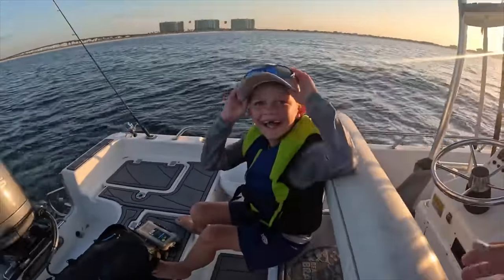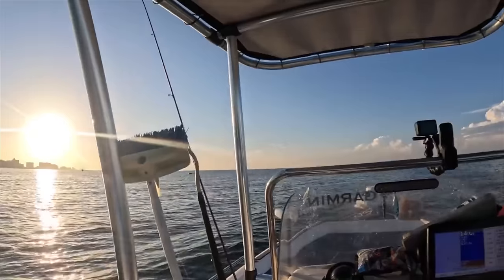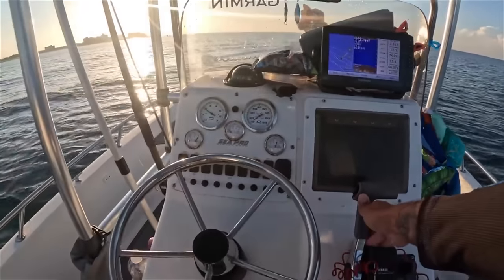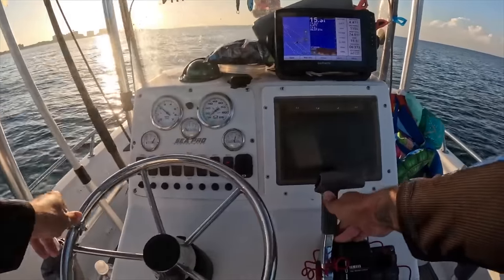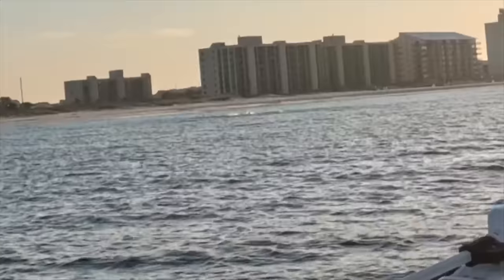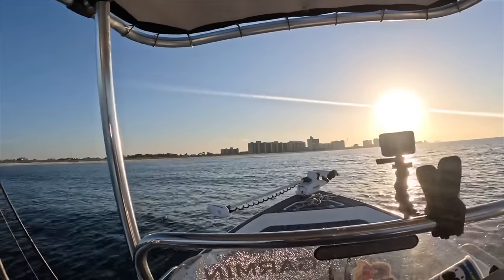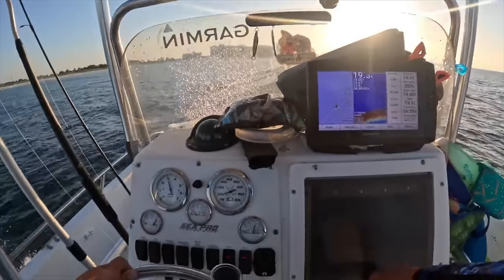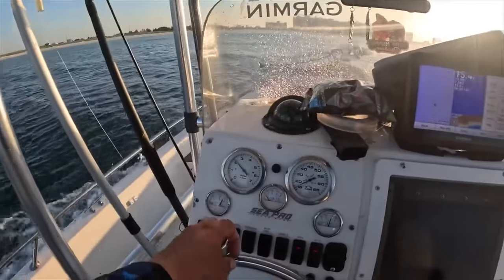You stinker. All right, there's a bunch of fish blowing up over here, so we're gonna pull in these lines and run over here real quick, see what we got busting the surface. Goodness gracious, look at this feeding frenzy, y'all. Can y'all see that in the camera? Dude, that's some big fish, Kelton.